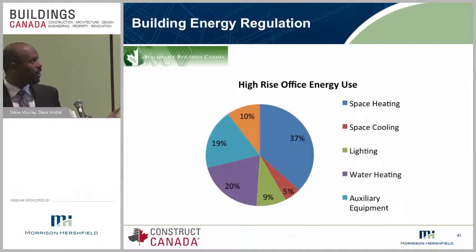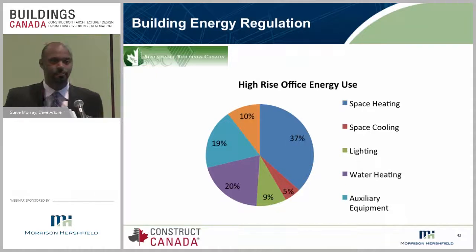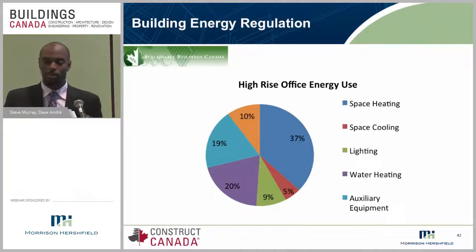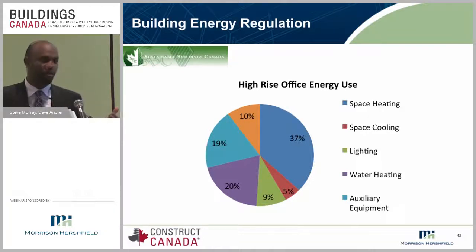So this is Sustainable Buildings Canada. They did a study for the Toronto Green Standard to help validate what the correct targets were for City Council. As part of their study, they used various archetype buildings. So I've borrowed this from their report. One of the archetype buildings that they refer to is a high-rise office tower. That is consistent with a lot of the projects we're probably talking about when we're talking about curtain wall projects, high-performance curtain walls. It's office towers and institutional projects primarily.